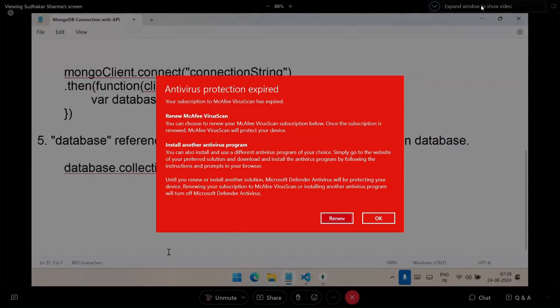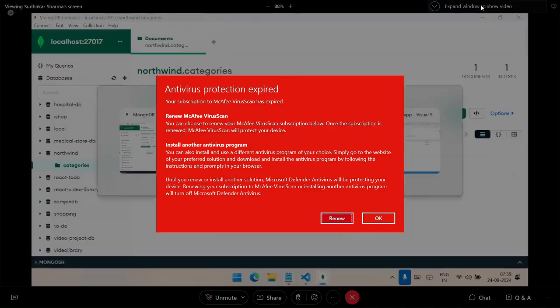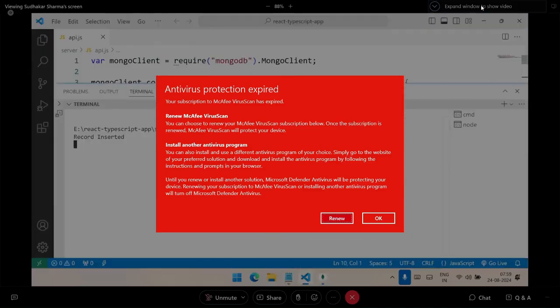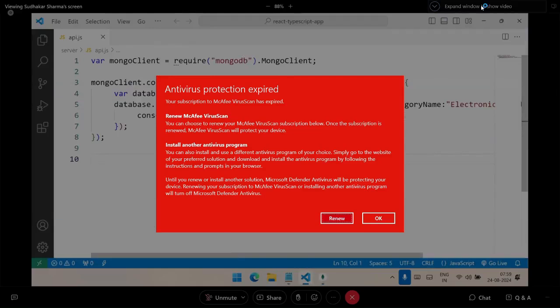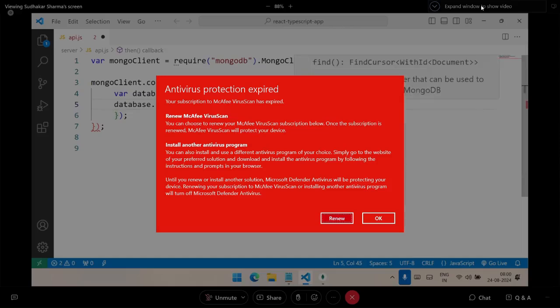So how do we read the data? This time we created logic to insert and we know that some data is already there. Then this time, categories. So what we need to do? We need to define the categories. And on the categories, we have to use the command find. What is the find command going to do? Empty query. Empty query means it is going to read all the records.